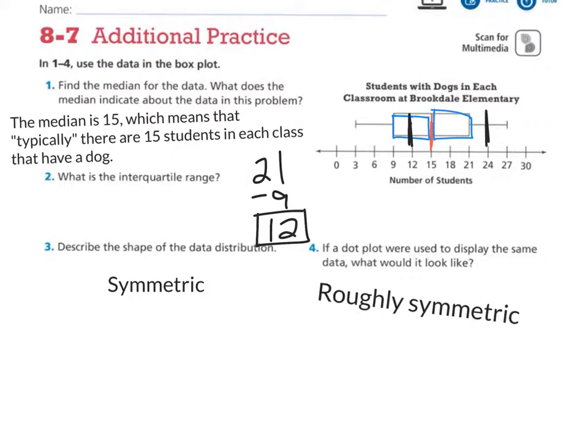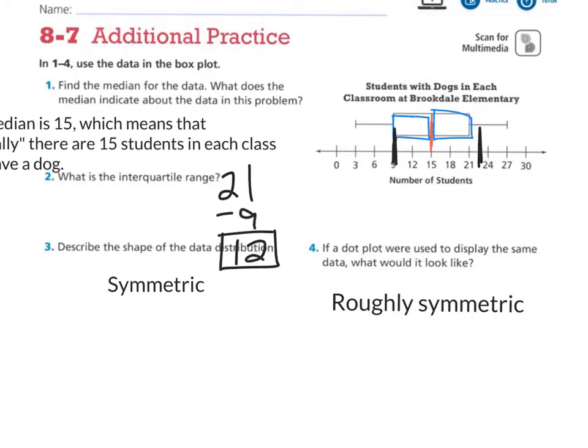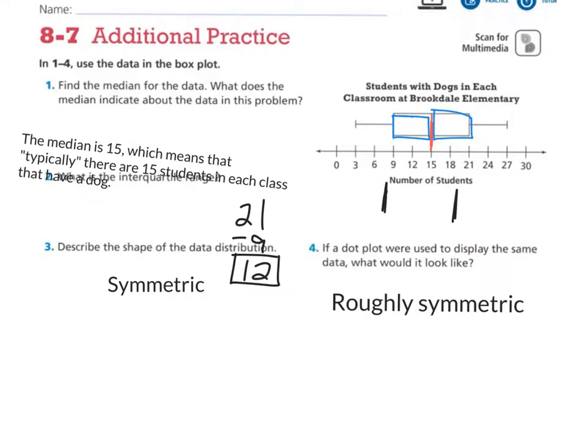because we have equal amounts of numbers between 3 and 9 as between 21 and 27. We have equal amounts of numbers between 9 and 15 as we do between 15 and 21. It doesn't mean we're exactly, for example, going to have the same number of 9s and 15s. Does that make sense? It's just that between 9 and 15 we have a certain amount. Let's say there were 10 numbers between 9 and 15. Then there would be 10 numbers between 15 and 21. They could be split up a little bit differently though.